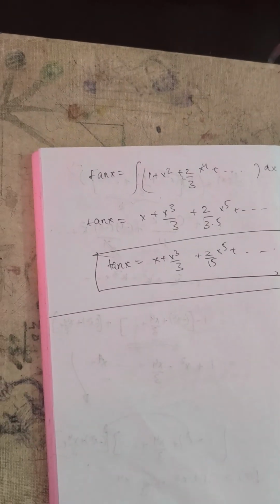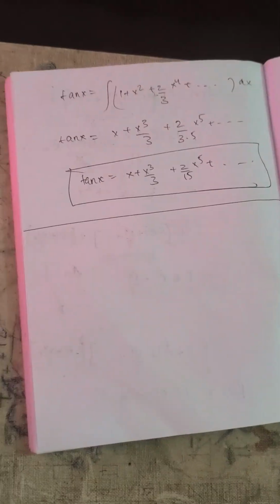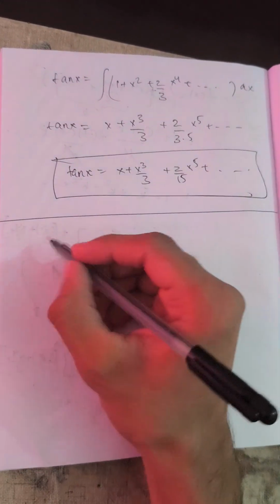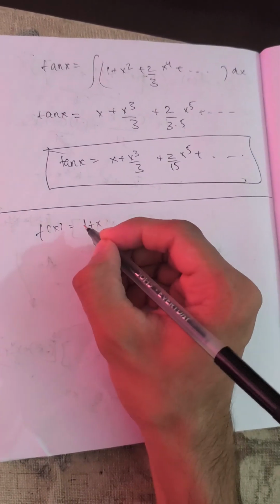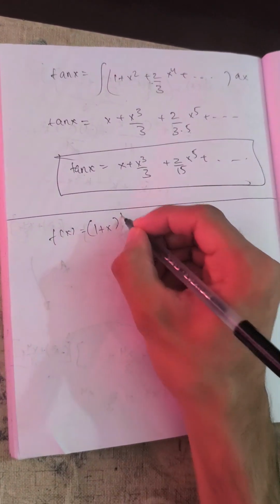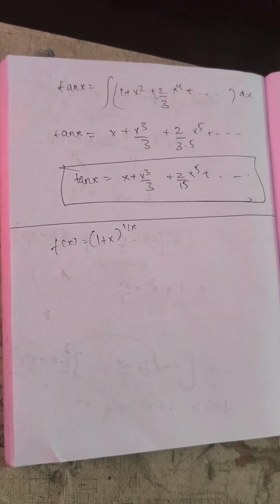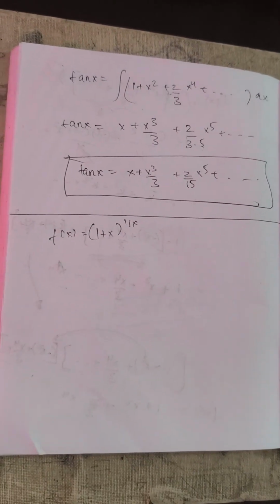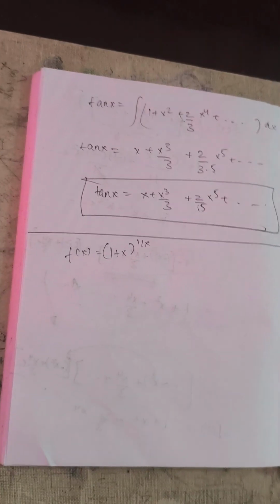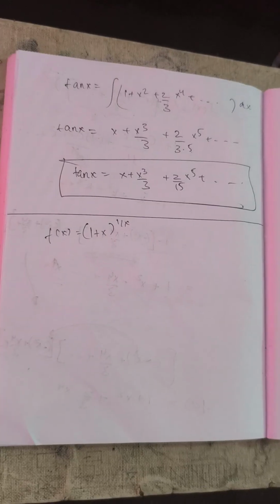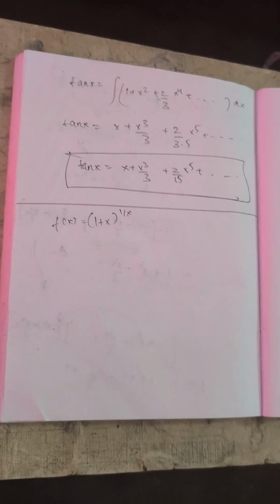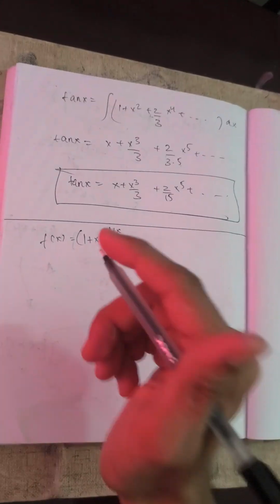now as a final bonus, let's take a look at another series that sometimes you have to come across when you play around with the limits. Okay, so that function is going to be f of x is equivalent to 1 plus x the whole raised to 1 by x. Okay, so like I said, I haven't tried expanding this using Maclaurin, but if you use binomial theorem, it's going to be a bit more simpler. Well, it's not binomial theorem technically, and let's see.